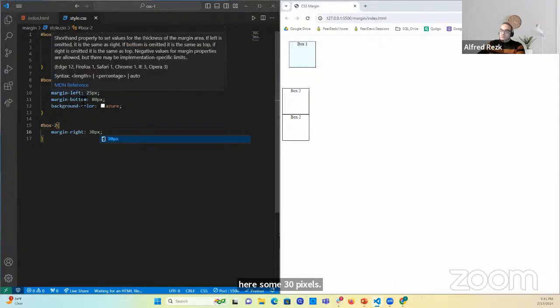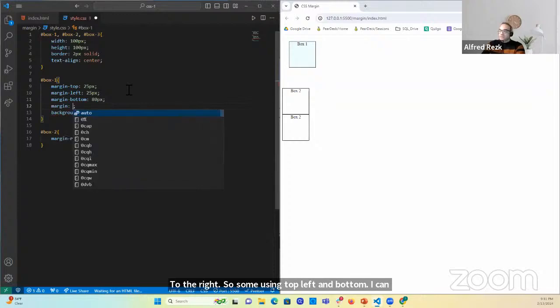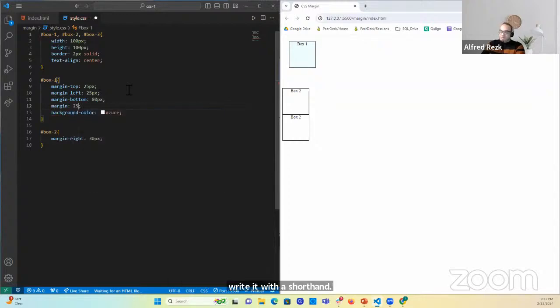Since I'm using top, left, and bottom, I can write it with the shorthand margin: top 25 pixels, right, I didn't add anything to the right, so I added 0, then the bottom, 80 pixels, and the left, 25 pixels. If I save, nothing changed because this will override this, but with the same values. So if I comment this out, it's pretty much the same thing.